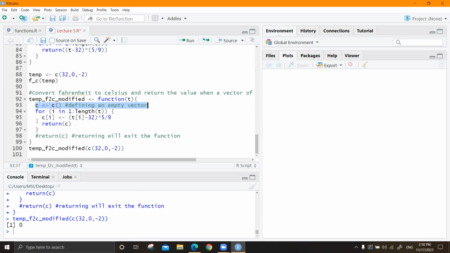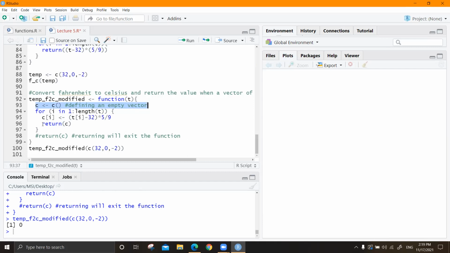Likewise, let's say T is a vector of size 4. So C is also going to be a vector of size 4. We have 4 Fahrenheit values, we have to have 4 Celsius values, right? So here, what's happening is they keep on stacking. For corresponding T1, we are having C1. For corresponding T2, we are having C2. Likewise, and after stacking everything, we are returning the thing.